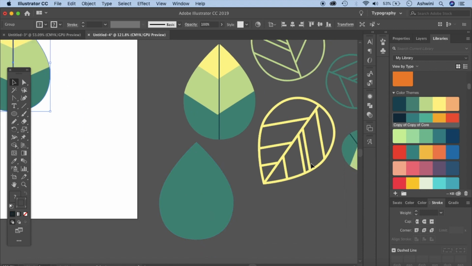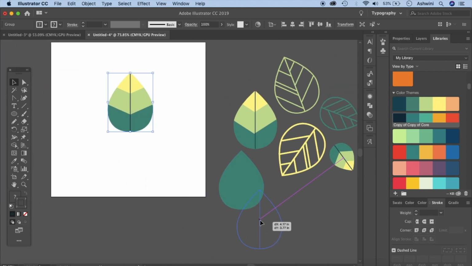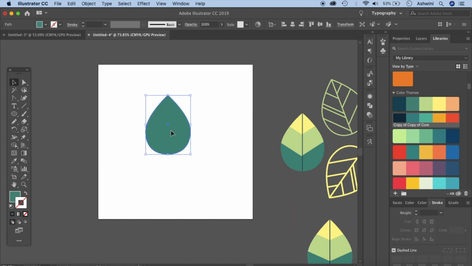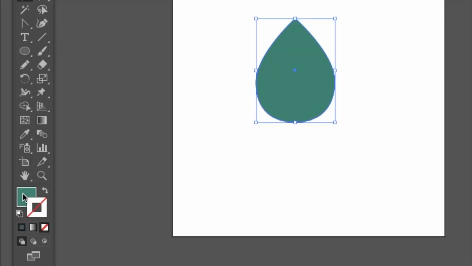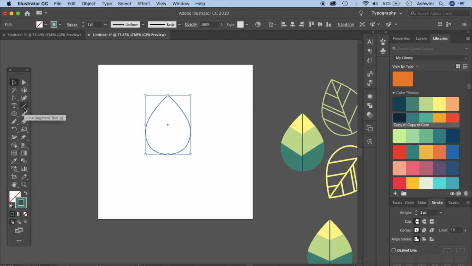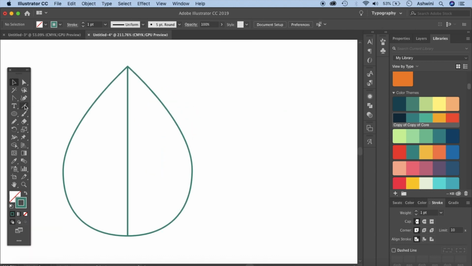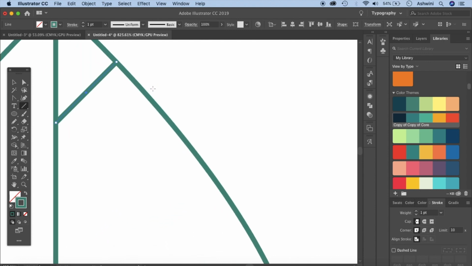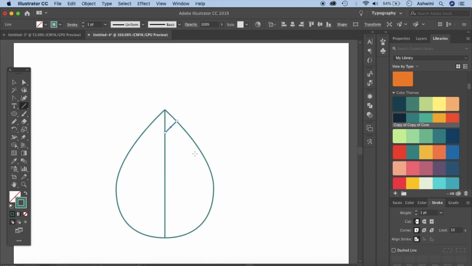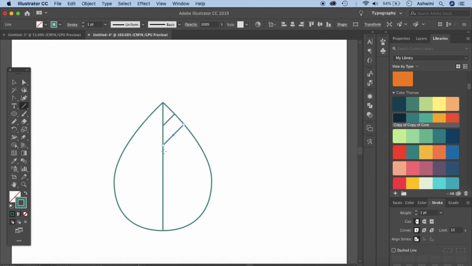Next, we'll make out this leaf. Let me put this aside. I'll take this leaf, which I created just now, and instead of fill, I'll change this to stroke. Next, I'll go to my line segment. From this point, I'll click, hold my shift key and drag it all the way up to this point here. Now I'll go back to my line segment again, click and hold your shift key to make a perfect angle and drag till it reaches the other end of the leaf. And let's make some of these here. Let's do the same thing on the other side.